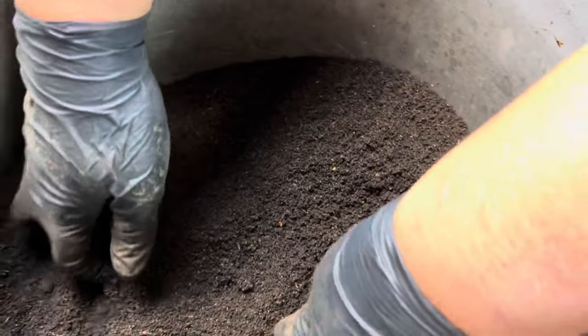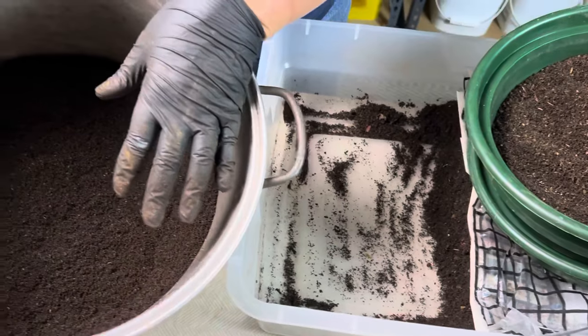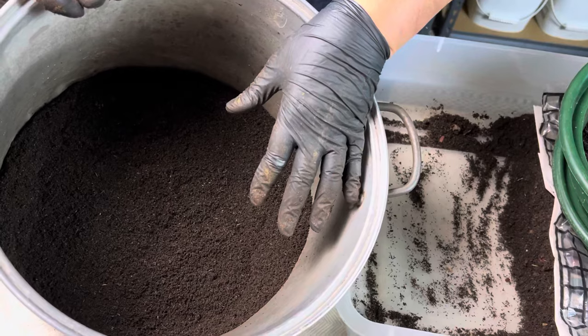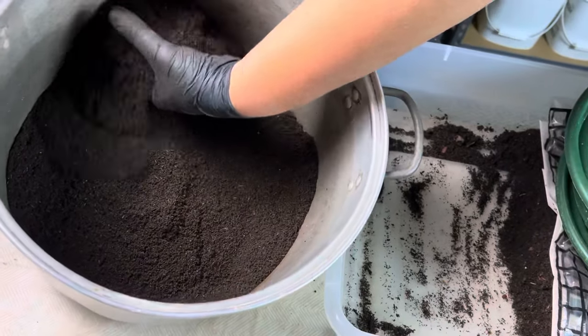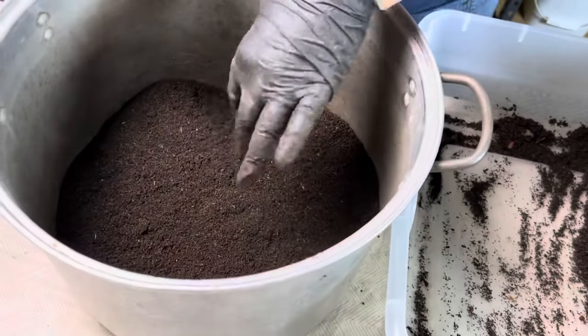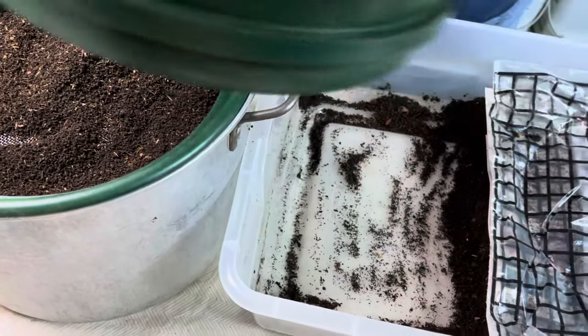And the other thing I want to show you, if you can get in here a little bit, I'll tip this, is look how much castings came out of this small section of the worm bin. So you don't have to have lots and lots of worm bins to get a decent amount of castings that you can use for your planting endeavors, okay? So, beautiful castings.